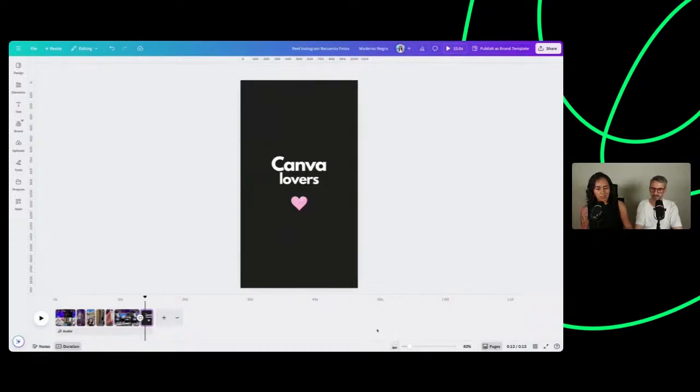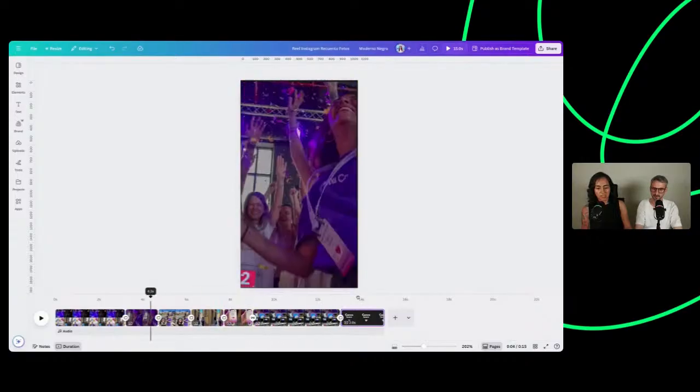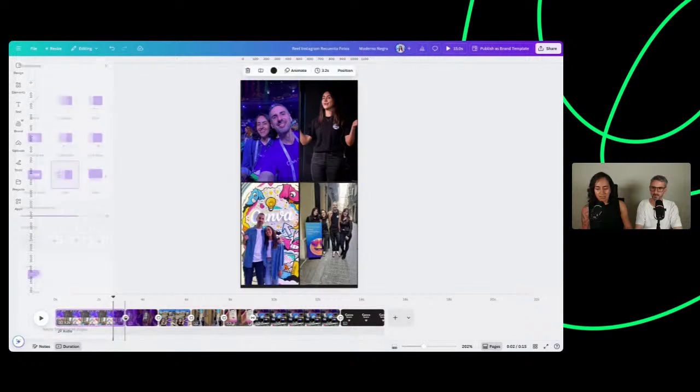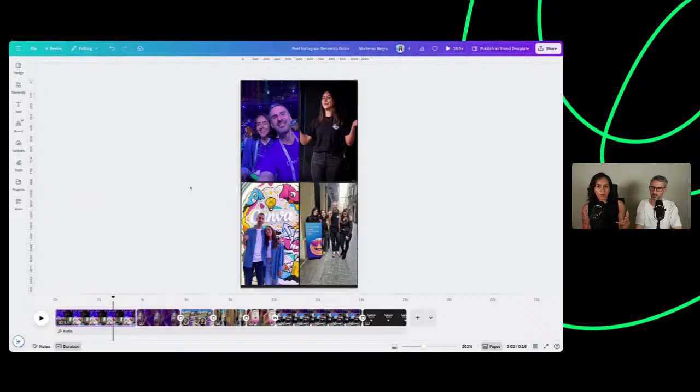So let me come closer to this thumbnail view. Actually, we have different transitions in here. You will see them because there is an icon in between the pages. But let me click here and remove this one, for example. If you are creating a design from scratch, you won't see these icons.